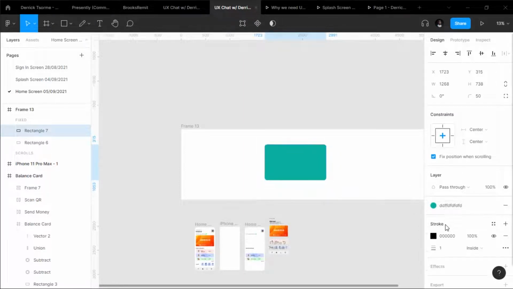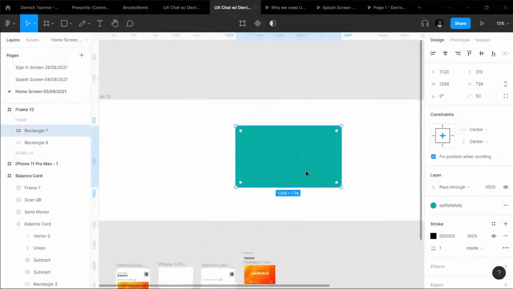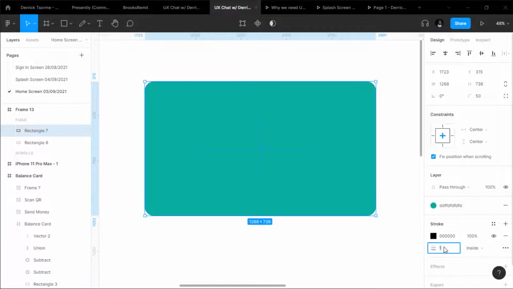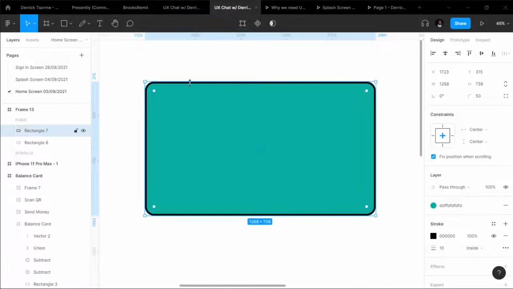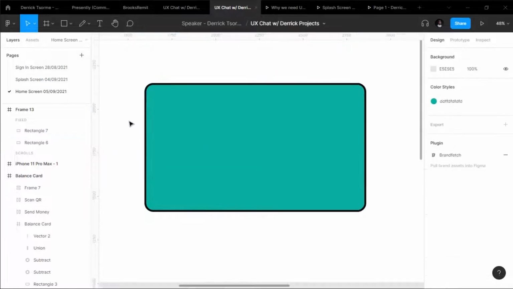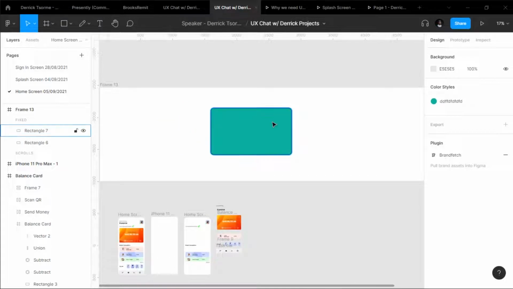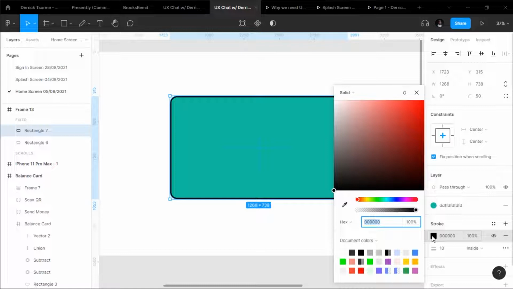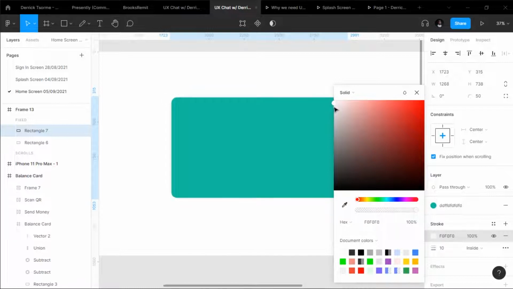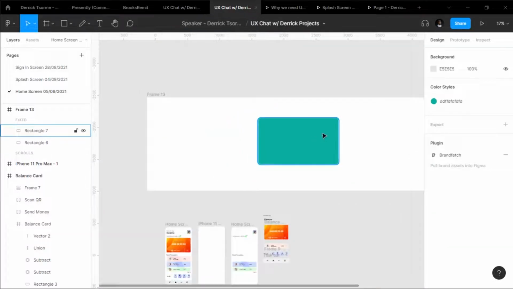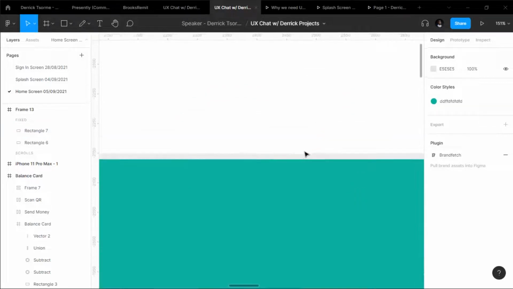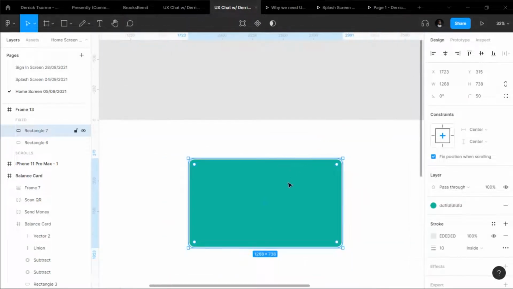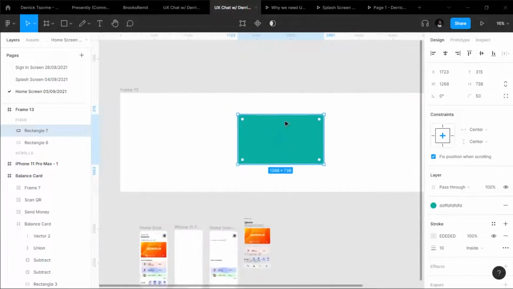The next thing is the stroke. The stroke is like a boundary. So if I increase the stroke to 5, or let me increase it to 10, you see the edges here. So that is a stroke. It's a boundary that you can use. Most of the time when you use a stroke, it will be subtle. It will be a bit light, so it will not be distracting the design. So even though there's a stroke or a boundary, it is not taking all the attention from your design.